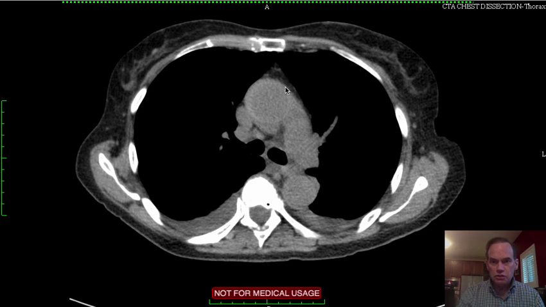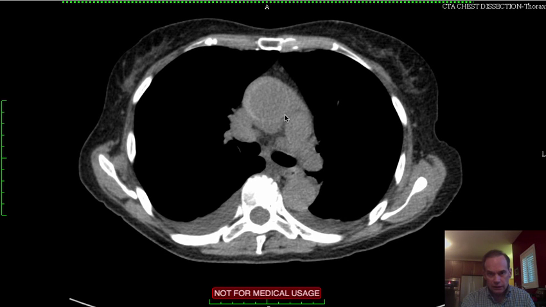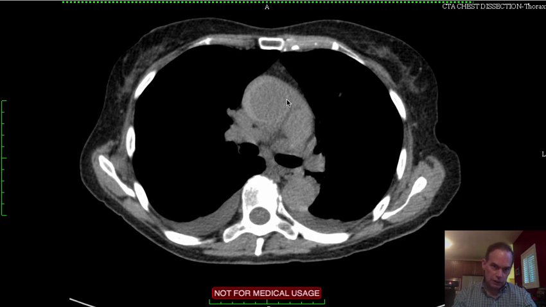Smoothly marginated, crescentic. You see how it tapers at each end of this crescent-like structure. So this is the ascending aorta, and this is the wall of the ascending aorta in that area. Now we're really getting a very well demarcated, defined view of this mural process, this high attenuation in the wall of the aorta. And it's a little more conspicuous now.